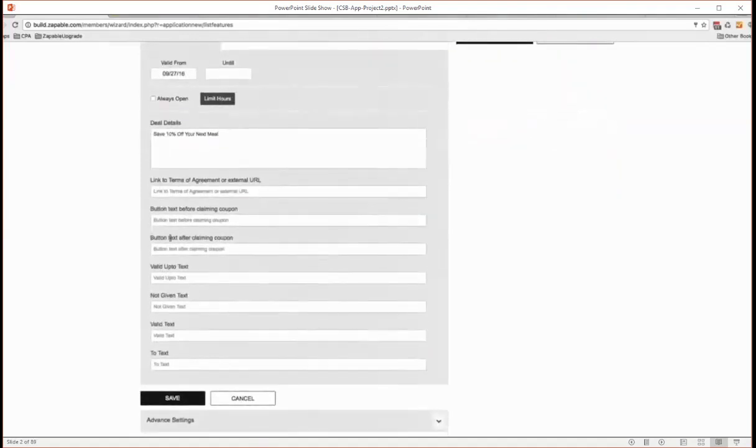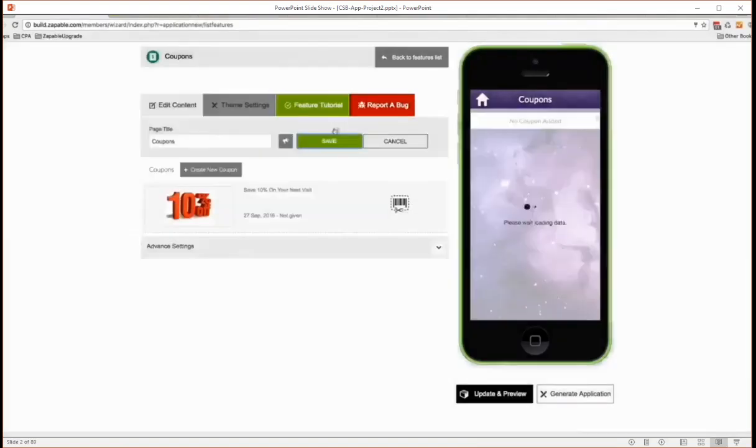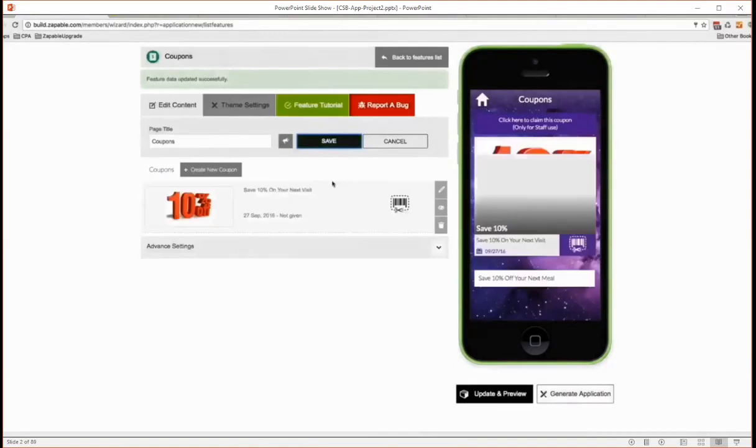You can see here again, you can change all the text. So if you want to have a Spanish app, you can make the app in Spanish if you want. Let's click save. And then you'll see your coupon appears. Again, works the exact same way. I could click on create new coupon. I could add another coupon into my app. It will dynamically add to my app. And then it's just a matter of sending out a little message to my app users to let them know that the new coupon for 10% off, etc.